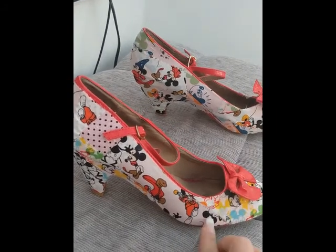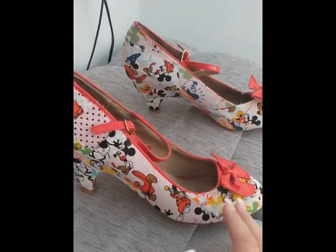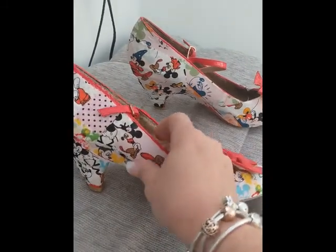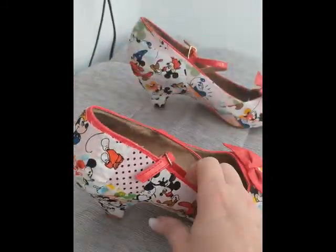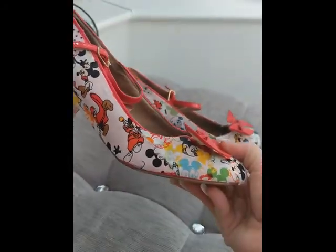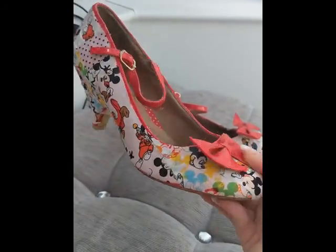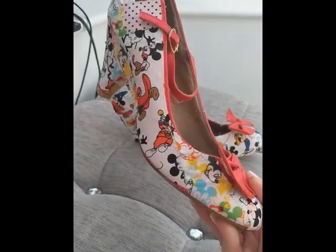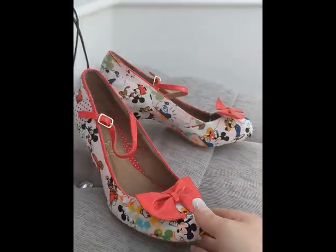Some people have actually used their old wedding dress, or children's clothes — the sentimental things. Likewise you can make them into cushions and things like that, but for me it was a case of upcycling the shoes. When we go on the Disney cruise it means we can wear these on formal night, and I know that nobody will be wearing the same as me because I made them. So, here we go.